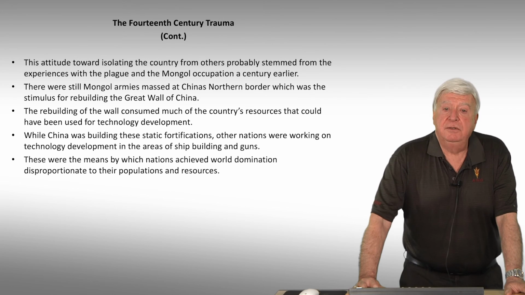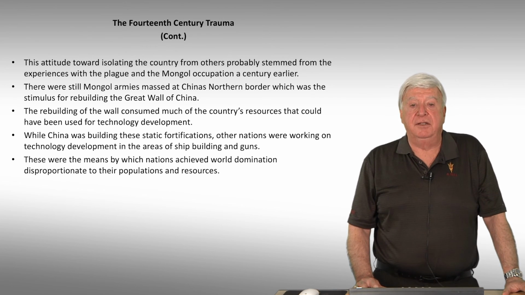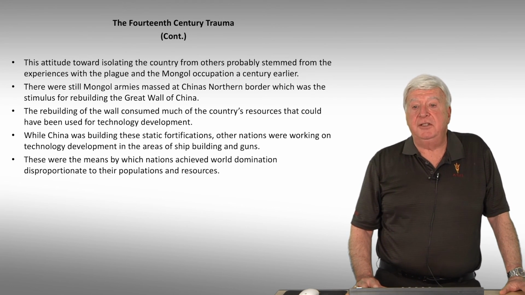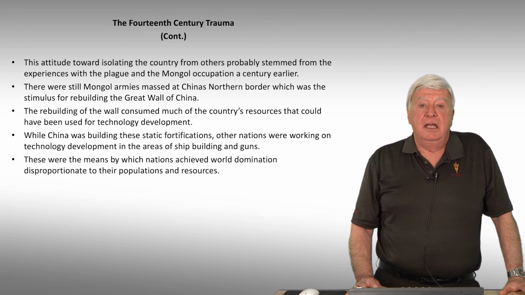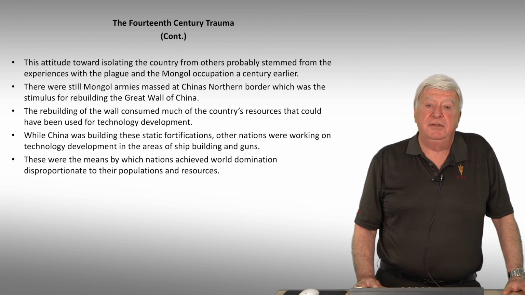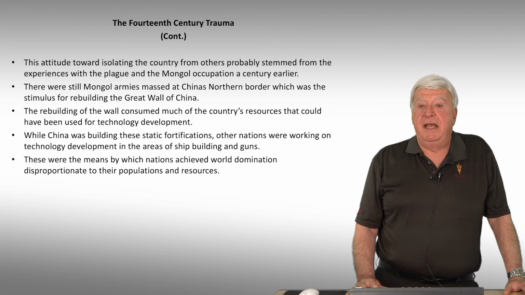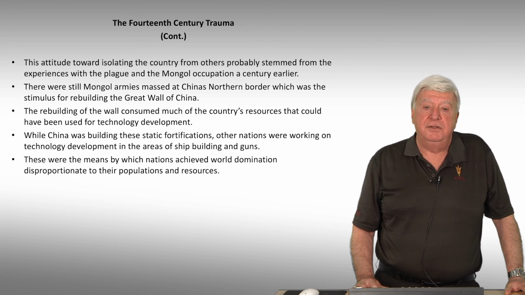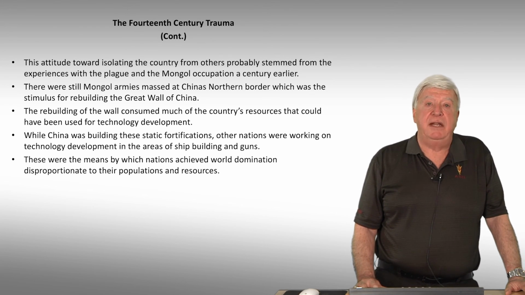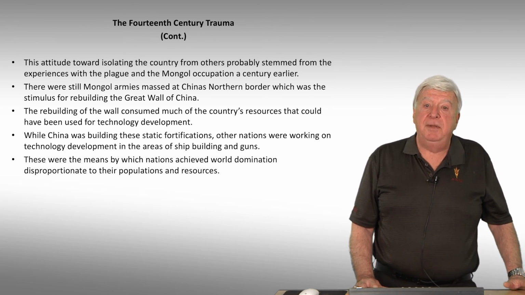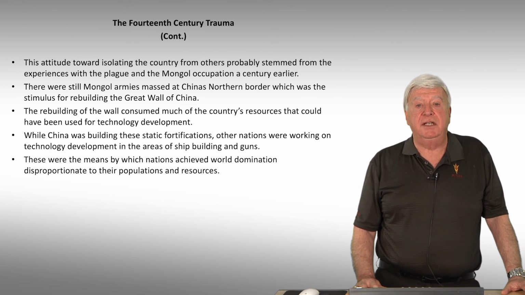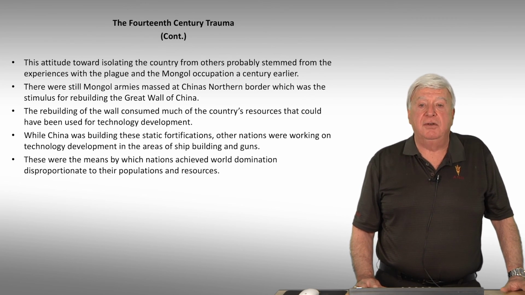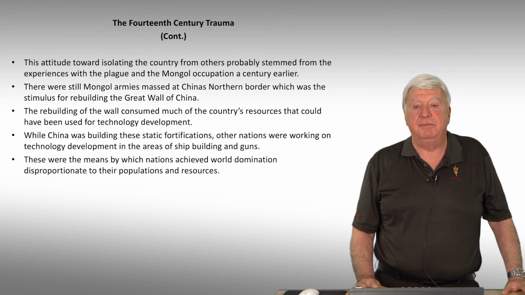This attitude towards isolating the country from others probably stemmed from the experiences with the plague and the Mongol occupation a century earlier. Indeed, there were still Mongol armies massed at China's northern border, which was the stimulus for rebuilding the Great Wall of China. The rebuilding of the wall consumed much of the country's resources that could have been used for technology development.